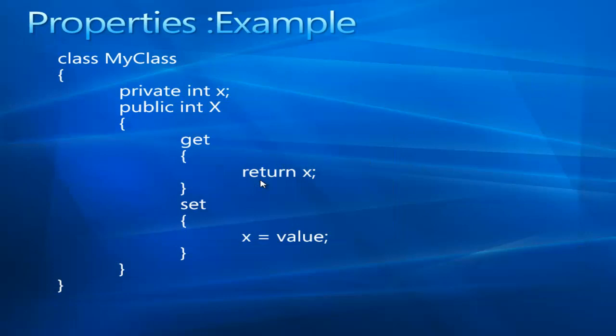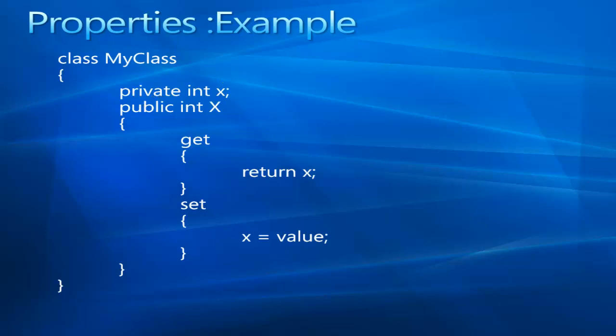So here is one more simple example. Within MyClass, you specify a private int, which is a field name. Then you create a property X, and get will get the value from here. Remember, these two names need not be the same. They may be relevant or irrelevant; they may have something in common or not. This is the name that will be available to the outside world. This name will not be available, the reason being that it is private.